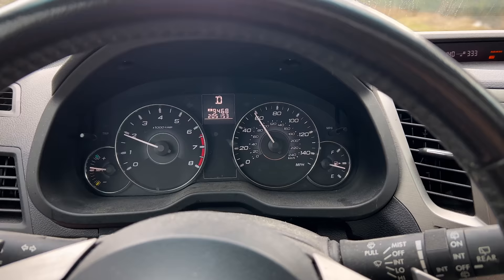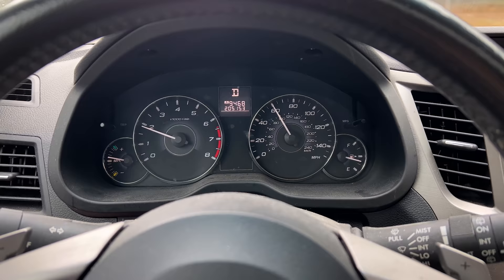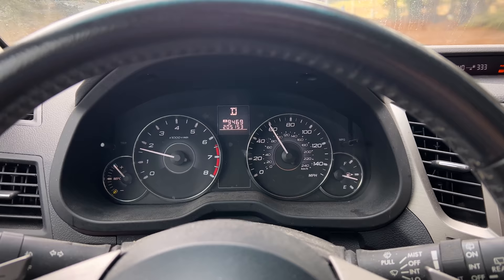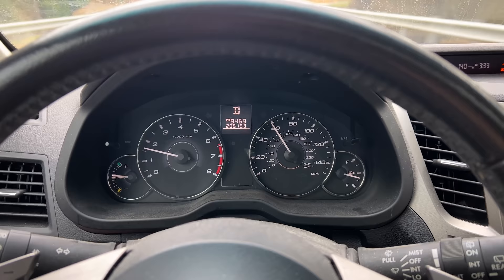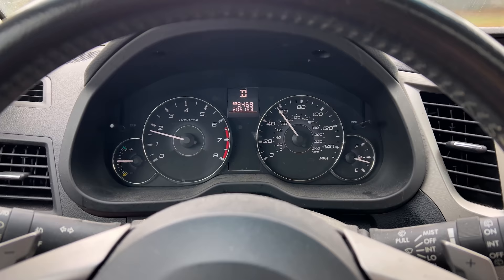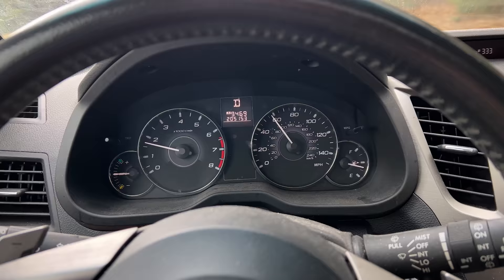At 200,000 miles — somewhere in that range — this summer we did a valve body, a torque converter, and a whole lot of new fluid in this CVT. The problem with waiting so long to replace the CVT fluid is that, just like a regular automatic transmission, the longer you go between intervals, the more particulates build up in that fluid. In a conventional automatic, those particulates thicken the fluid and add grit from friction material breaking off the clutch packs. When you change that fluid after it's gone so long, you lose all that grit and friction modifier.